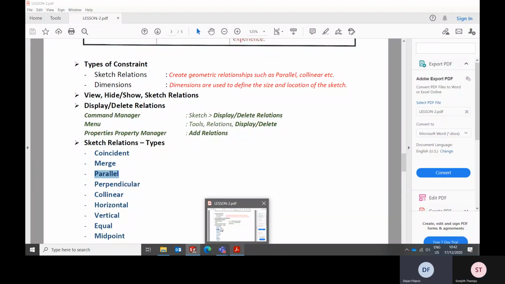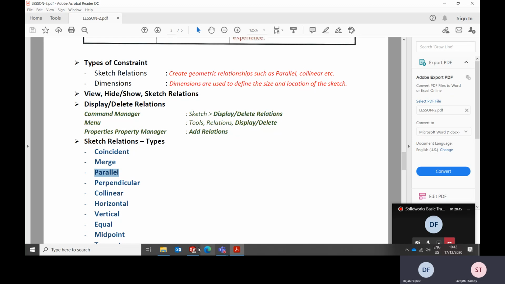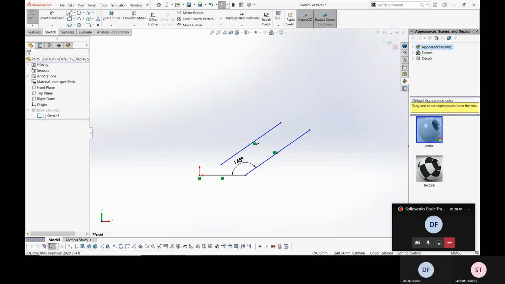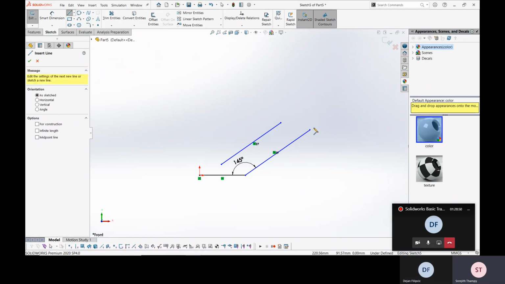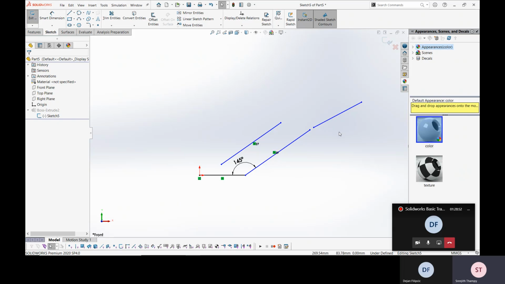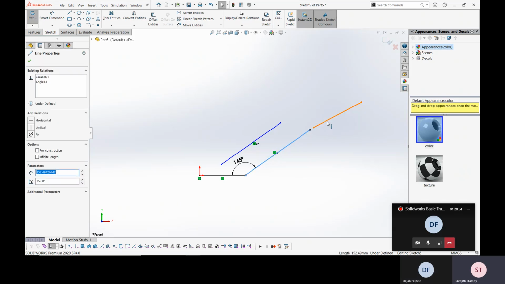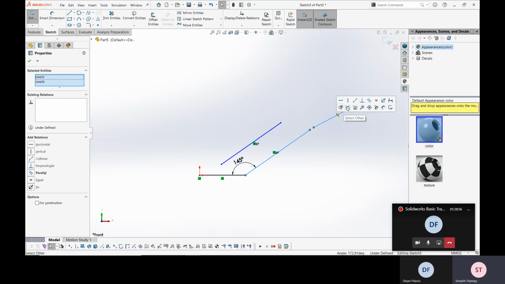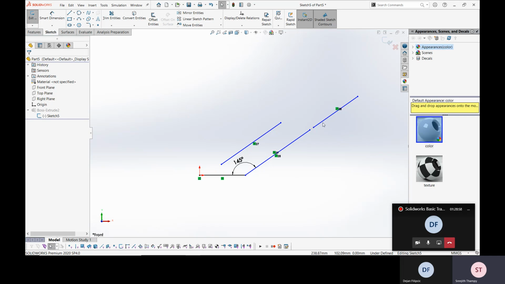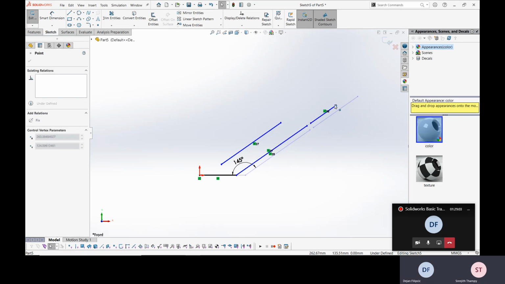We will go to the next command, collinear. I have another line drawn here. If I want to make these two lines collinear, it will align itself to the earlier created line. If I move this, they will adjust with each other.